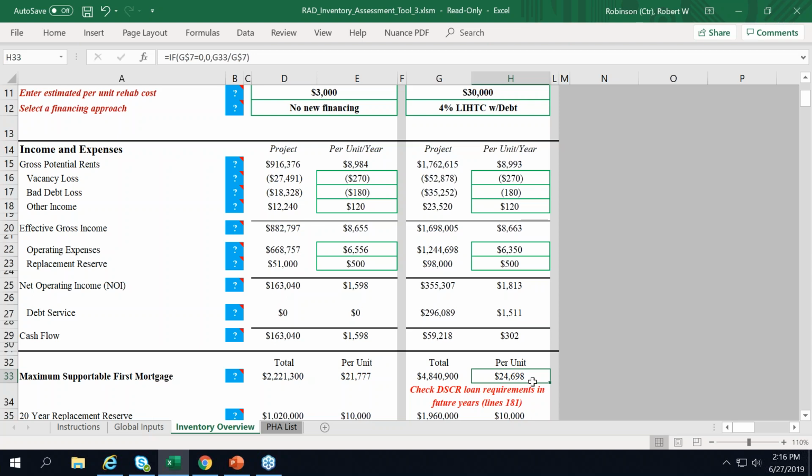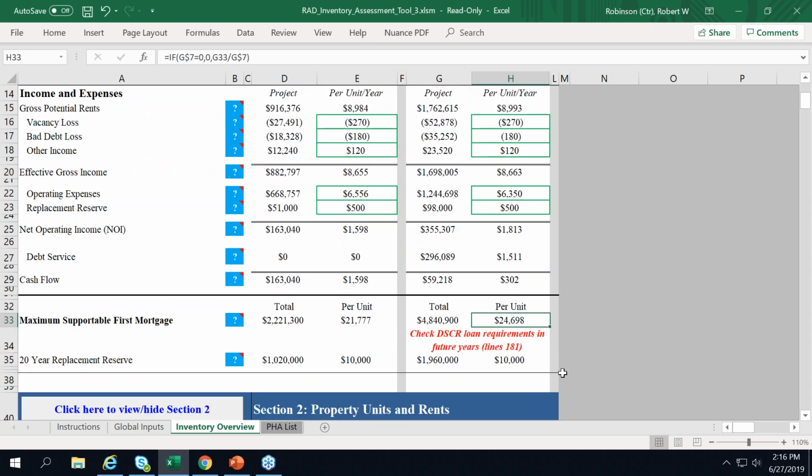You'll see here the important interplay between operating expenses and financing, right? If these operating expenses or the replacement reserve deposits were higher, that's going to impact the net operating income, which will impact how much debt service the property could support, and then vice versa. On the other hand, if those amounts are actually lower, if the operating expenses pre-populated here are higher than what the property could actually be operated at, then that will increase net operating income and therefore increase the financing that would be available to support rehab.